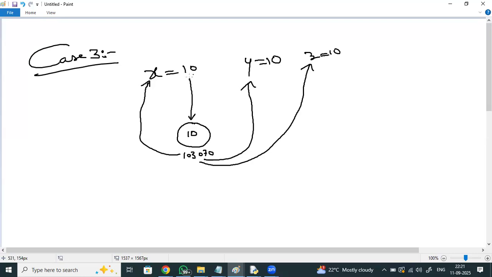Okay, now understood, right? 10, 10, 10, only one object, only one address. Now here, print x, 10. Print y. All x, y, and z are sharing the same content. They are sharing the same address.